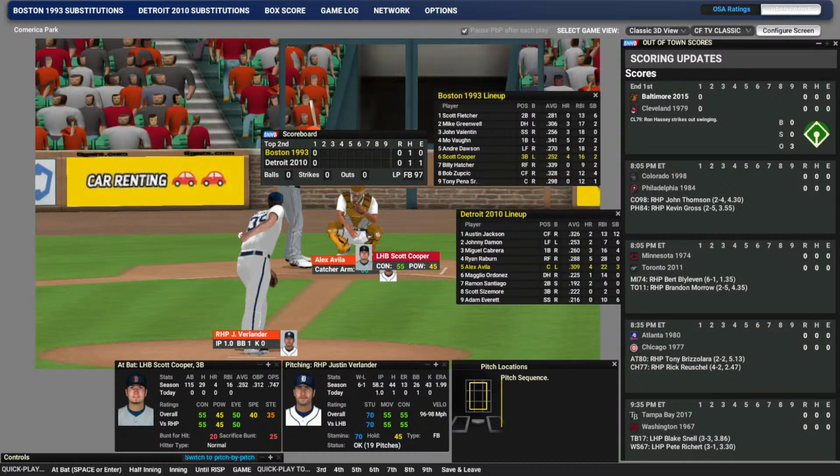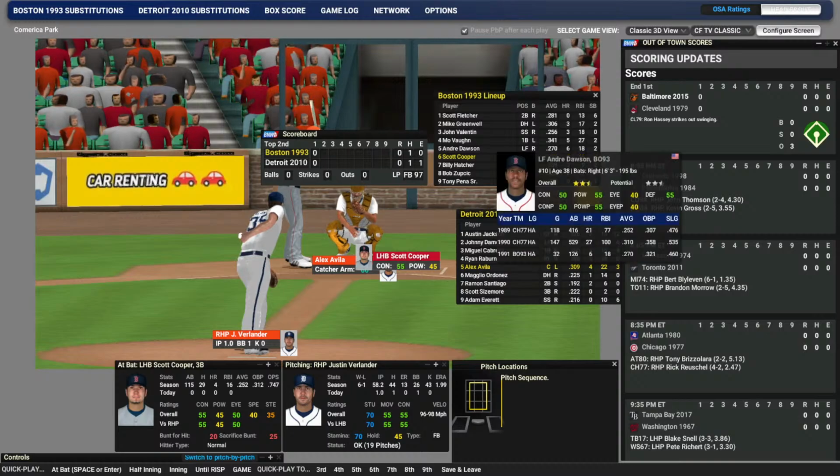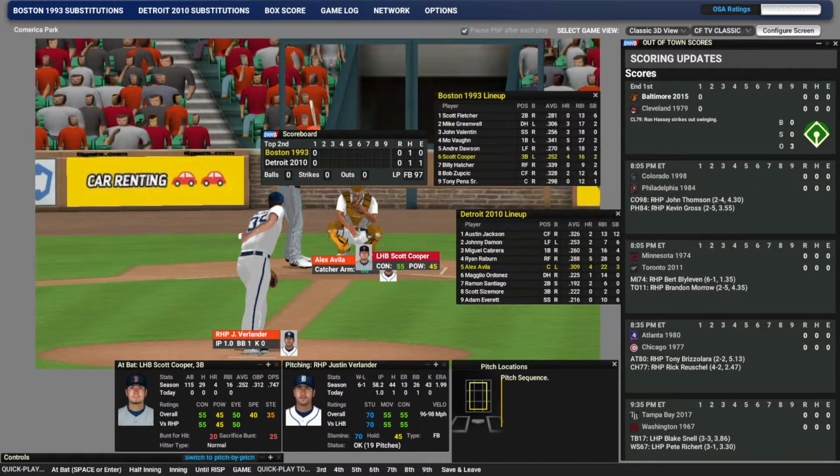Hit this and you move it over. There. That's it there. Too much on this. See, I like the locations, but I'd like to keep a few things. I wish the pitch locations were a little bit smaller. Actually, I wish they kept all of this, but it would go off. That's what I wish. I'm wondering if people are in here actually taking a look at this, and if they are, we're just messing around with a lot of stuff right now. 20 minutes in, and we have one viewer, and all I'm doing is just messing around.